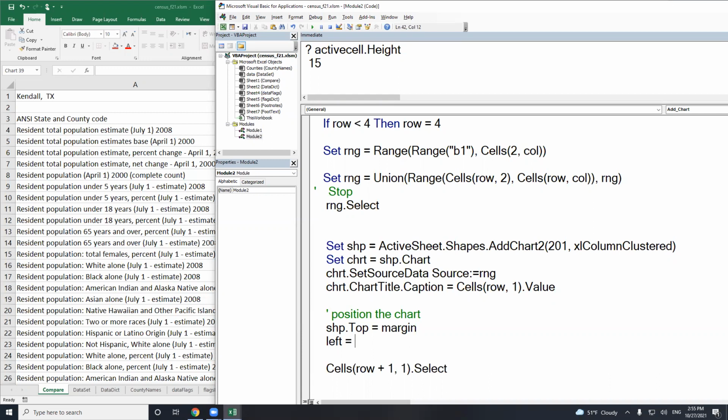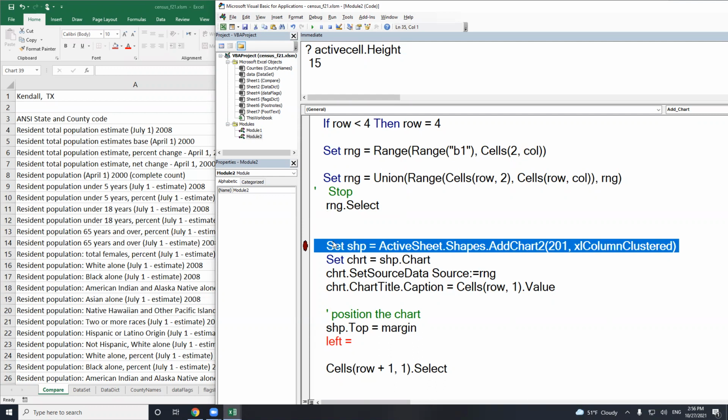Could you select all the columns up to your call and then add like 10? Oh, so you're saying select all the columns, ask for the width of the selection, and then add 10 to it. Oh, I like it. Except that a cell has a width. Oh, you know, I've never asked for the width of a range. Let me run this to here. I don't think it has the property. Let me run this right to here till I have this range defined.